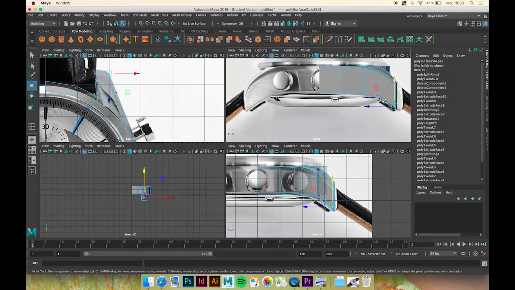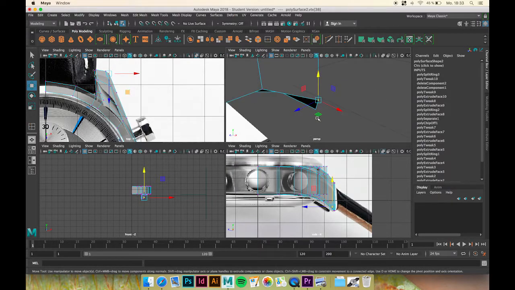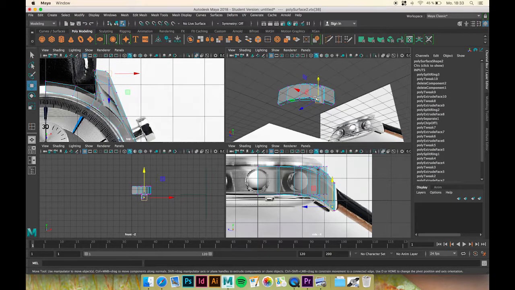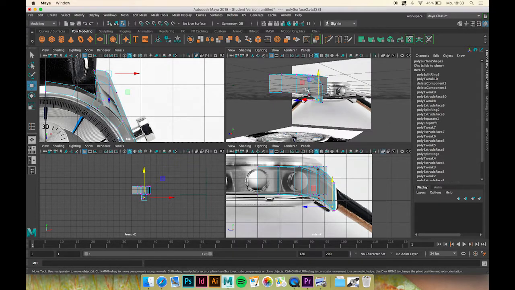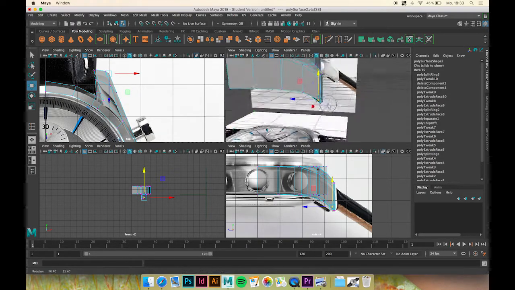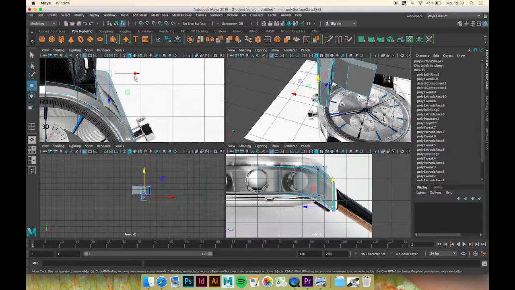Don't take more subdivisions than I have now here. Actually, the work on Mac with the mouse, it's a bit difficult.